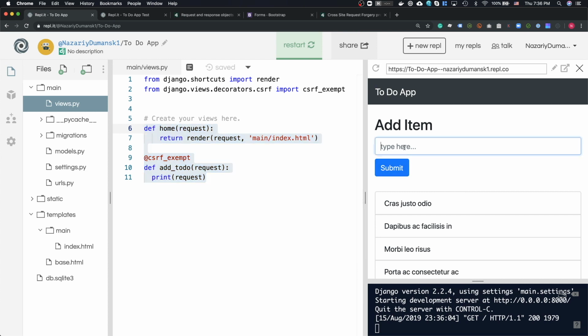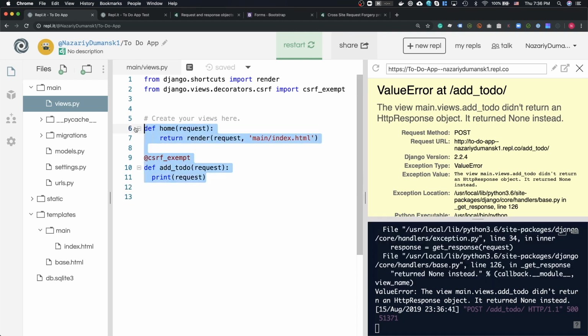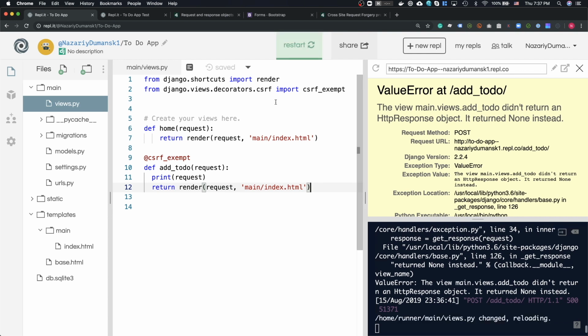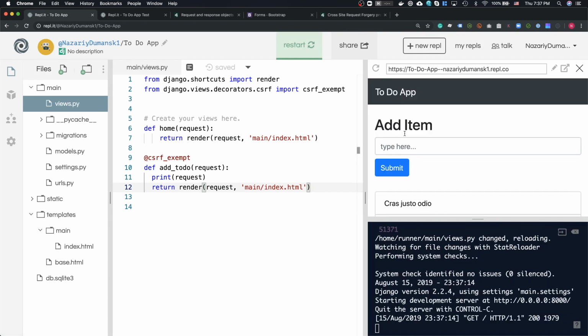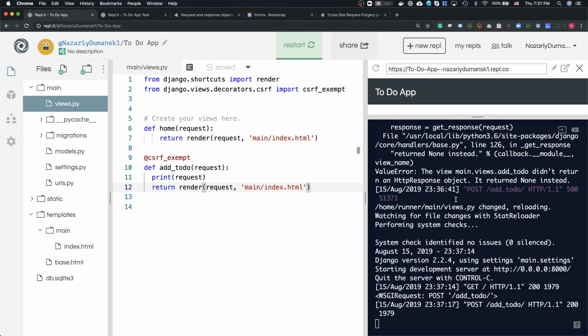That way, if we simply type in anything here and submit, then return. In this case, we are going to redirect back to the home page. We can literally just do it like this for now. Return and render the same home page. That's it. And if we refresh that, okay, boom, you see? Now obviously nothing is saved, but all we have done is, if you look here, we have printed this request. We now have this request.